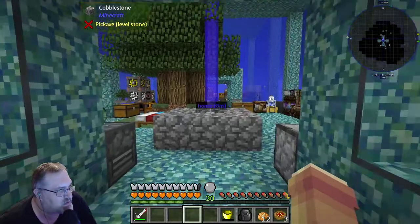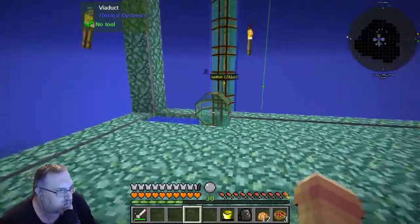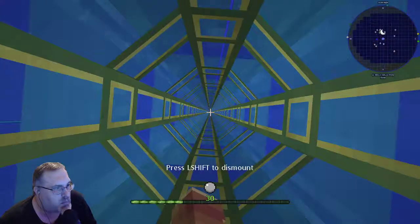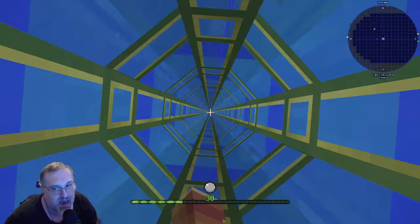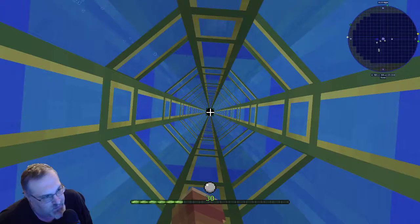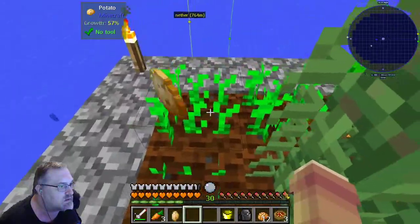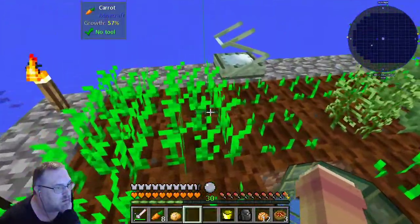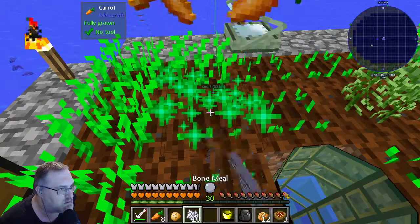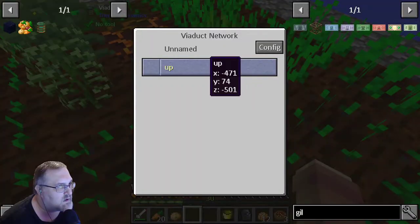So we do have some apples still. So we could still, yeah, well, let's go bone meal a couple of carrots. I was gonna say maybe we should look into the farmland, but I have a feeling there's gonna be a quest that probably tells us to make X number of it. Or we might get it as a reward for something to do with these quests. Let's grab that. Grab another potato. Potatoes are delicious. All right, let's just do this a little bit.